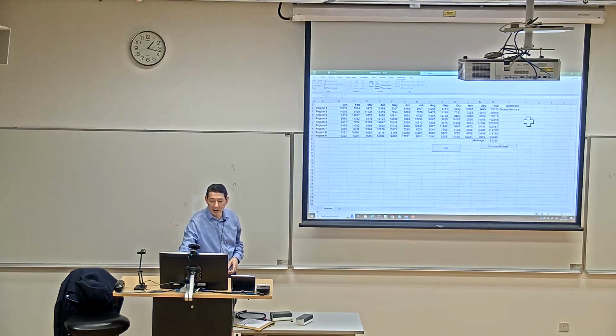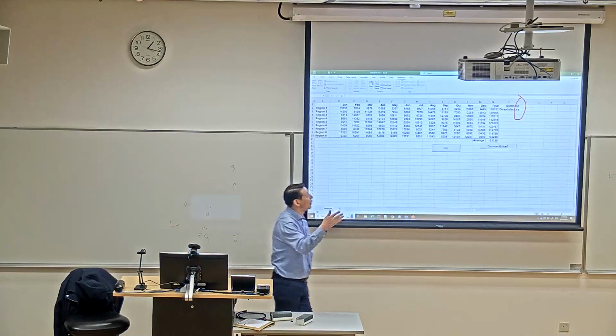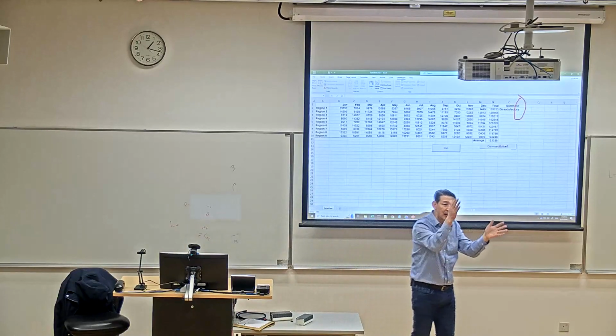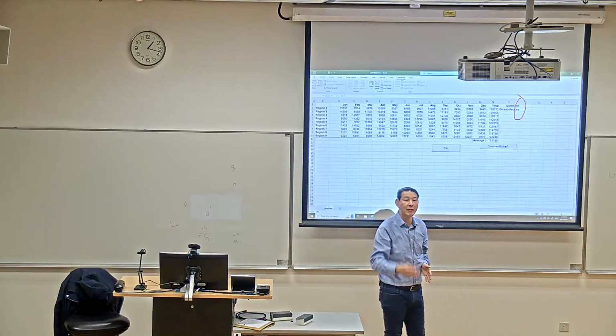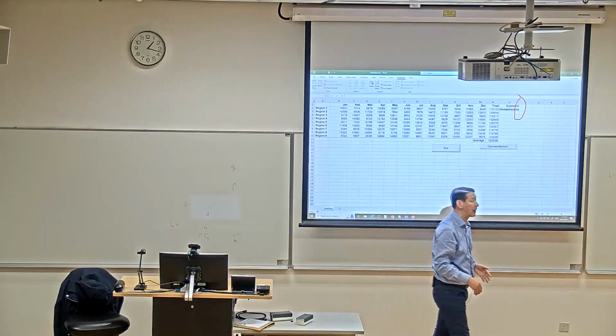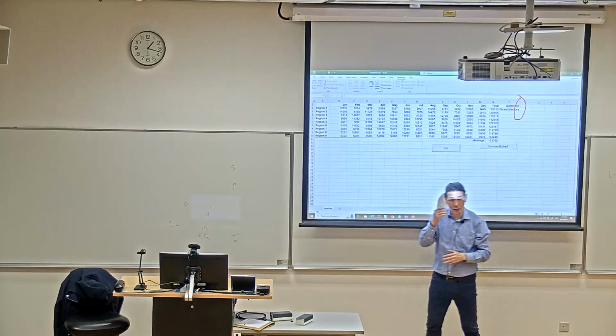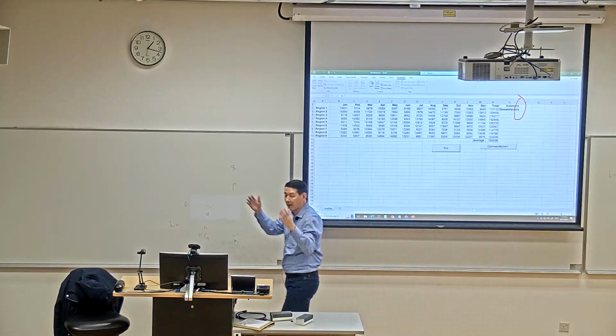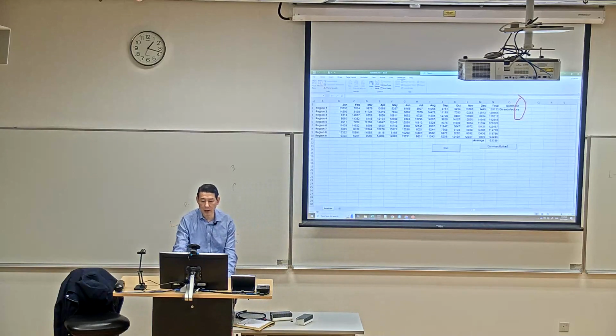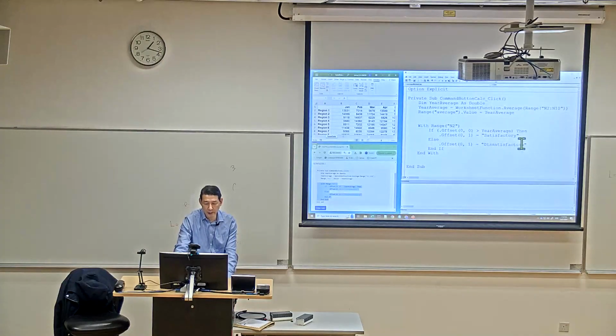There's something that I'm not very happy with in this output, because it's not auto-fit. The columns are not auto-fit, so some parts are kind of hidden. Sometime I will show you a program on how to do the auto-fit for all columns, and then you should apply that to make it a better output. So this is the output. Of course, there are several ways to improve this one.